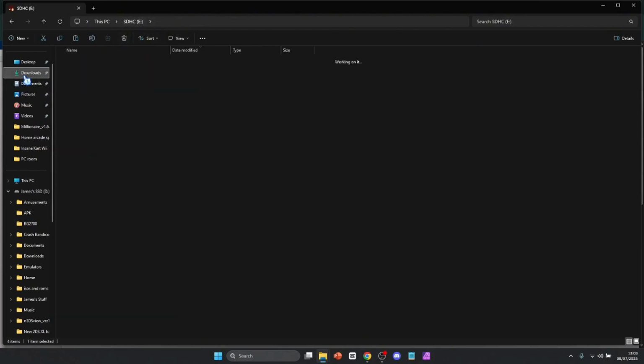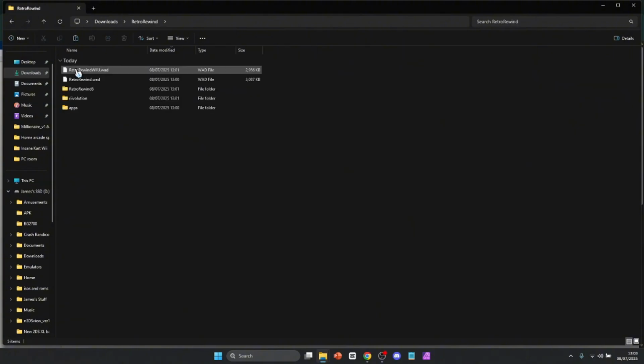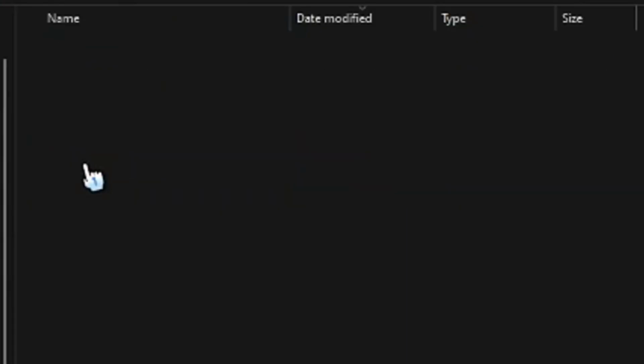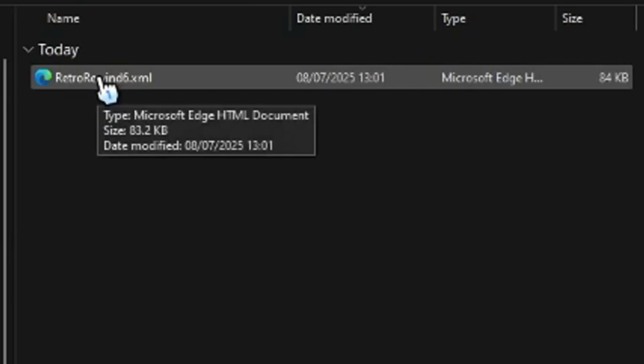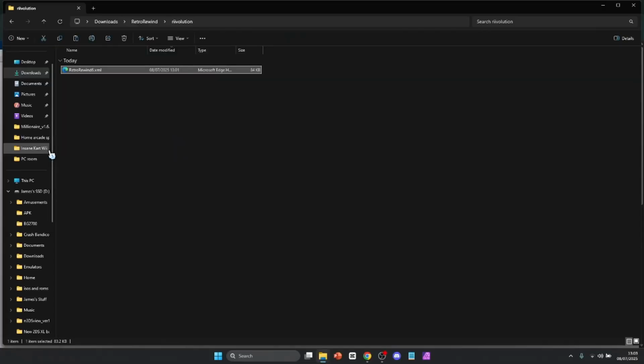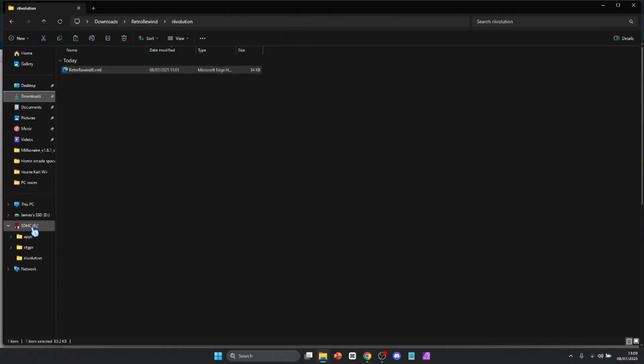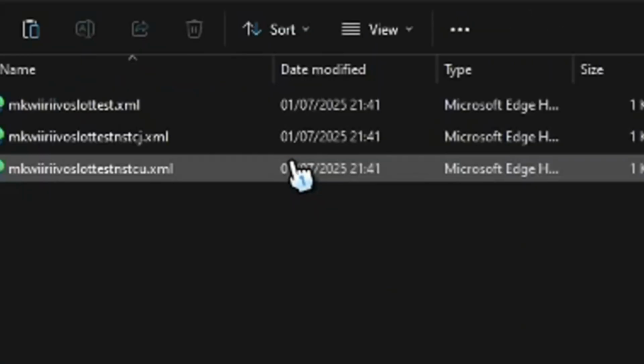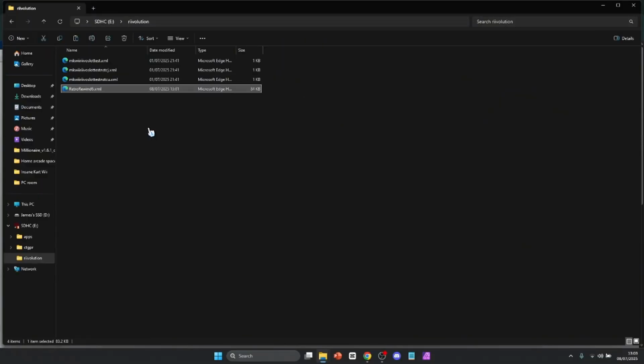Now, pay attention to the next part, people, okay? So, with Revolution, you want to go ahead and copy this file and put it on your SD card. So go into this folder, go ahead and paste it. There we go. That is what is going to make the application read and see all the files on here.